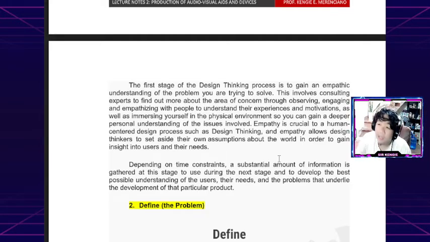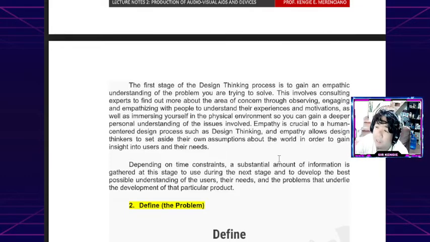Kaya nga, this course, di ba, the production of audiovisual aids and devices, gagawa kayo ng material ninyo. Hindi kayo magde-design ng material nyo or device base sa paniniwala nyo or just your assumptions. Dapat intindihin nyo ang nature of learners. If you can still remember, you have different models sa paggawa ng instructional material. We have the ADDIE, we have the Assure model. Sa ADDIE, it's an abbreviation. Lima yan eh. You have analyze, define, I forgot the other term eh.